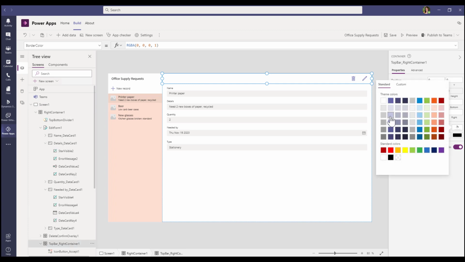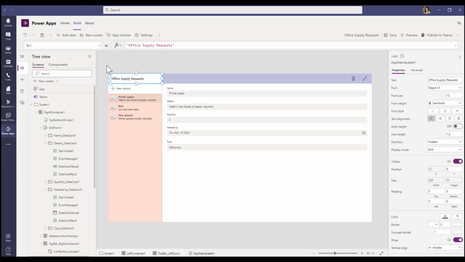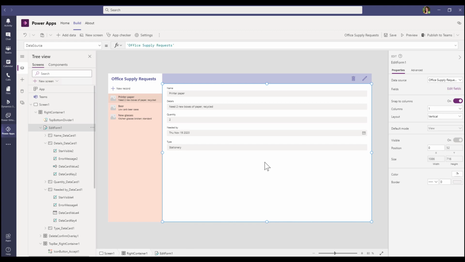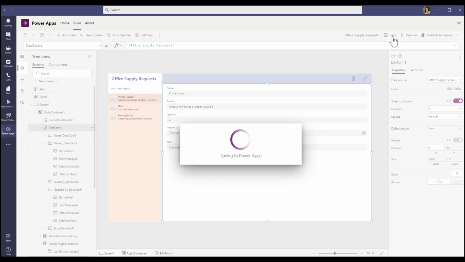I could actually delete everything that was there in that template and start again completely from scratch if I wanted to. And I'll be doing plenty more content coming on how to make apps look fancy. For now, I'm not winning any design awards. I just want to give you a sense of the fact that you can edit this thing and you can change it. So let's go ahead and click save.